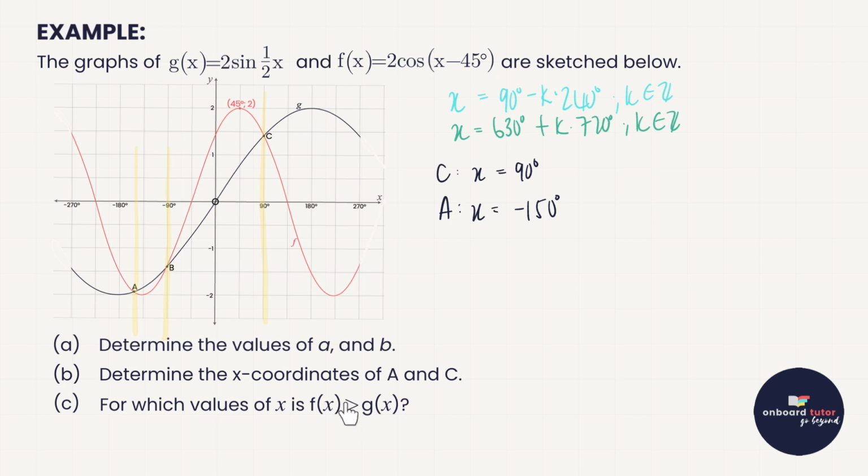And then you just have a look. They don't want them to be equal to, just where one is above the other. So we can then answer that and say, that was the rest of our answer there for B. We can say it's between minus 90 and 90 degrees.